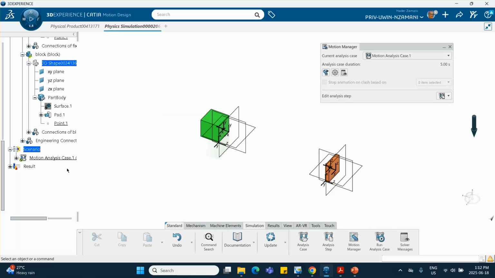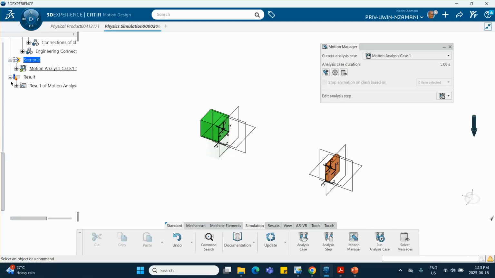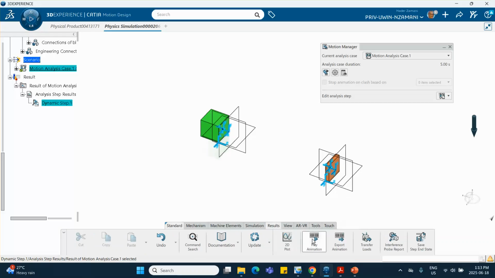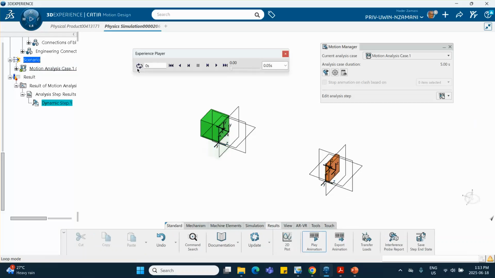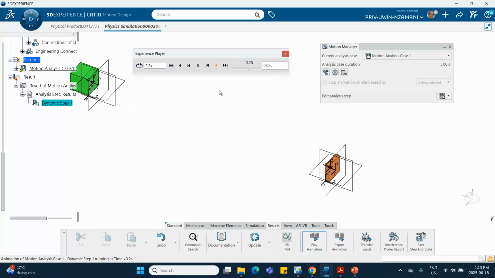And first of all, if you want to see the animation, you go here, select the dynamic step 1 results, and go to results. And here is play animation. And let's play it. Okay, I don't know what the duration of my analysis was, whether it was 10 or 5.